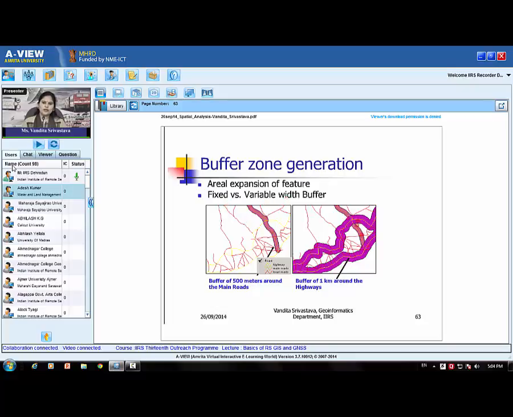When we use different values of distance for different categories of features such as highways and roads, then we call it a variable width buffer. This is basically an areal expansion. Your input feature could be point, line or polygon, but your output will always be an areal expansion, that is, an area or polygon feature.